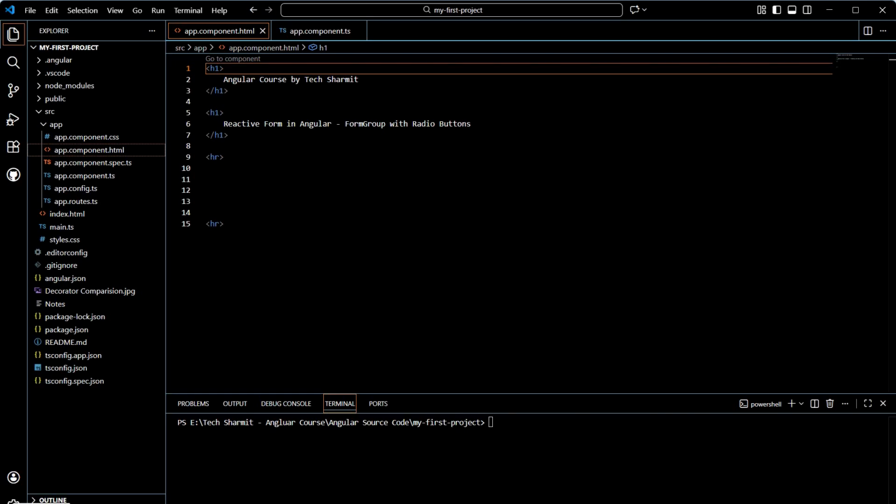Before we proceed further with this session, I would like to recommend you to please go and check out the previously released sessions first, because they all are in proper sequence and sync. If you follow it sequentially, then it would be much easier for you to understand the ongoing topic, because for the time being, we are mainly focusing on how to use reactive form group with the radio button. But prior to that, you should know what is form group, reactive form, and also the basic stuff that we have already covered.